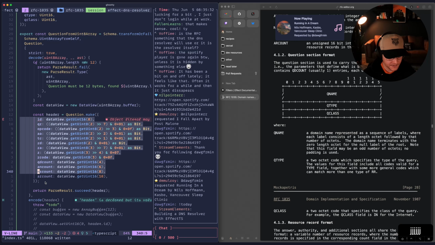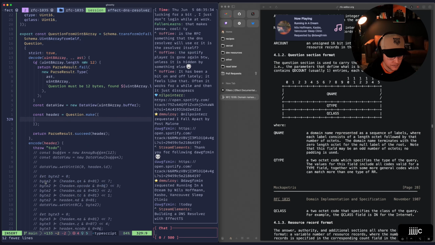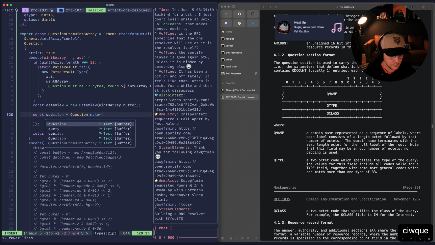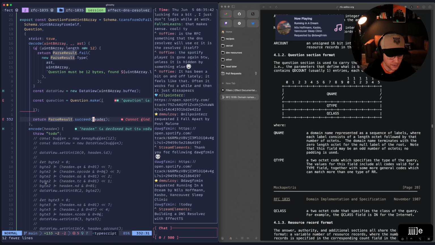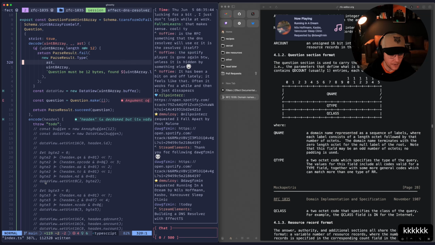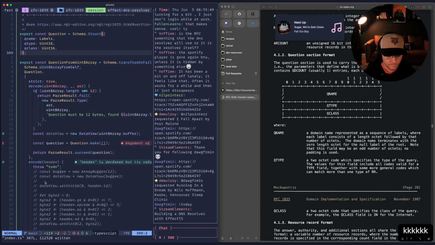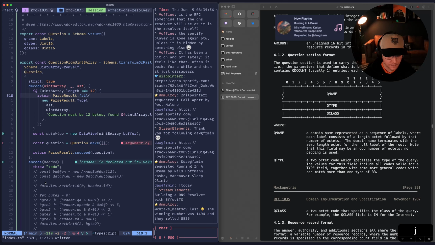So let's get rid of this. And this is going to have question. Same here. And the max length of a name, so this is going to have a min and max length.